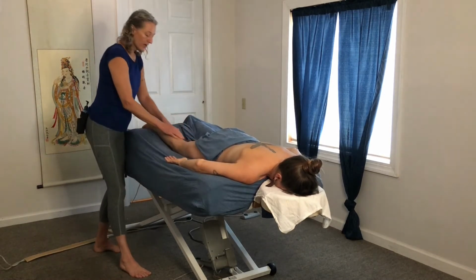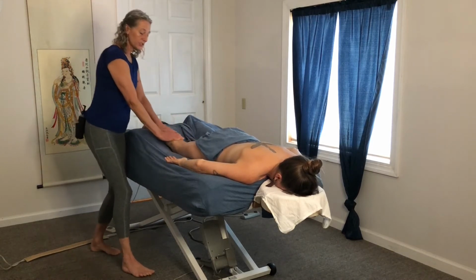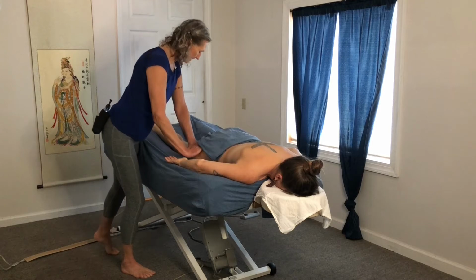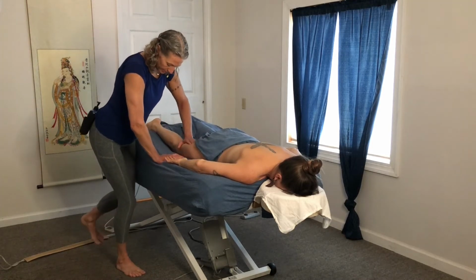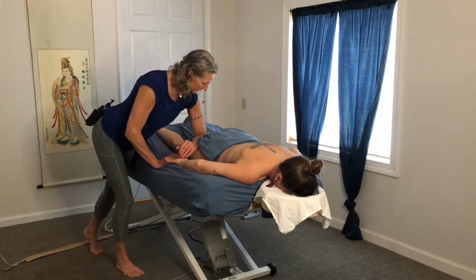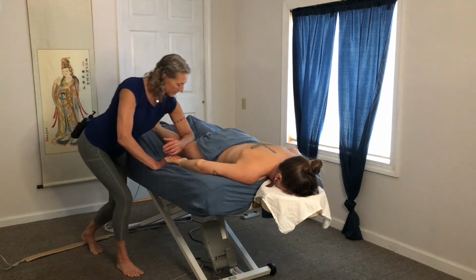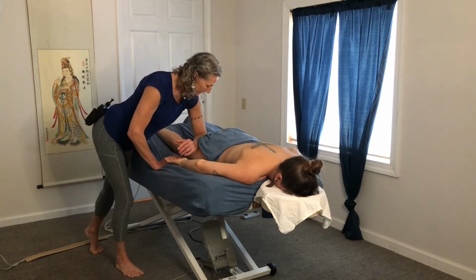So I'm just kind of rocking one foot to the other. I'm shifting my weight. And then now if I want a little more pressure, notice what I do. I bend both knees so I can sink down and use my forearms. And I'm just pushing off that back foot.